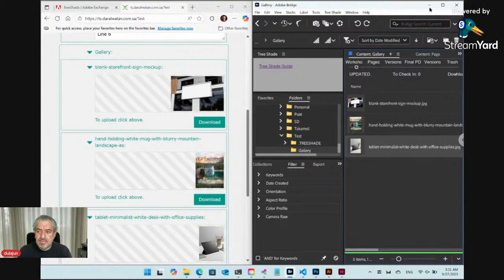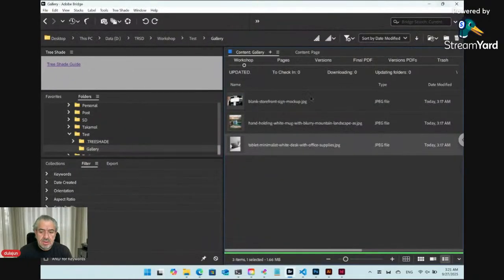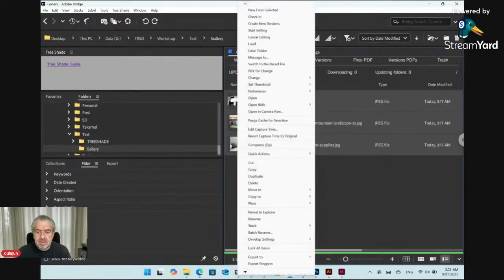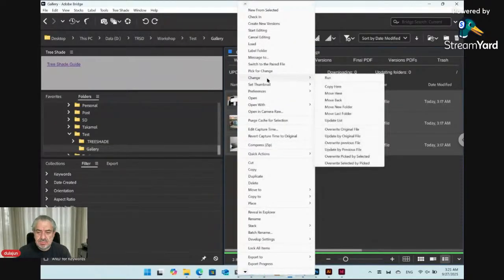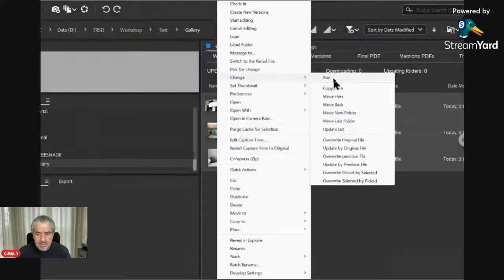Here we can modify the three file names at the same time using the change command in TreeShade. Right click, select change and run.